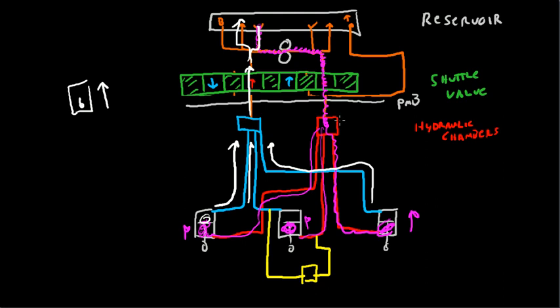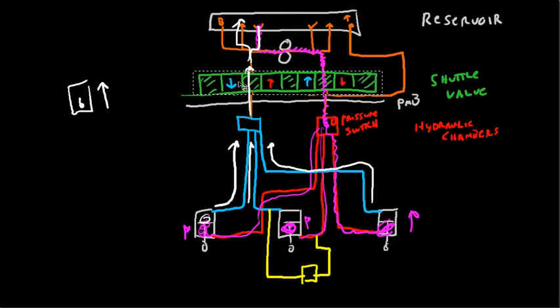pressure switch, which exists right here, is going to be activated. Once the gear is fully up and locked and the pressure reaches 1800 psi, the pressure switch activates, it shuts the pump off, and the shuttle valve moves back into place where it belongs. So the pump shuts off, and then the shuttle valve moves back into place. Just like that.